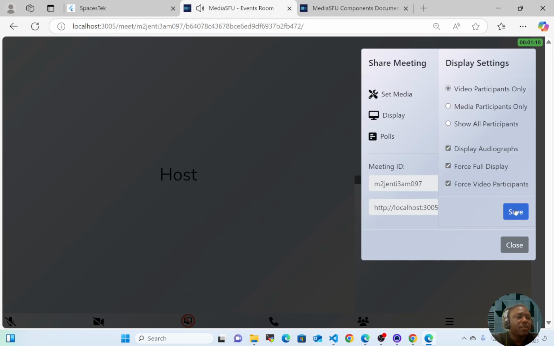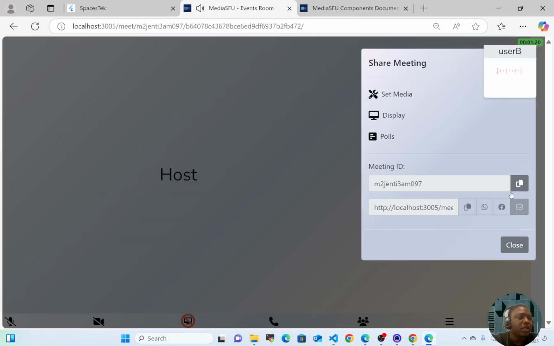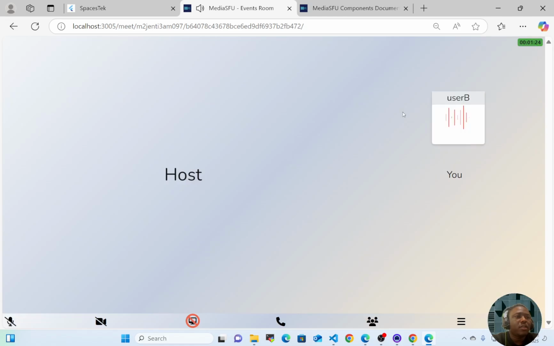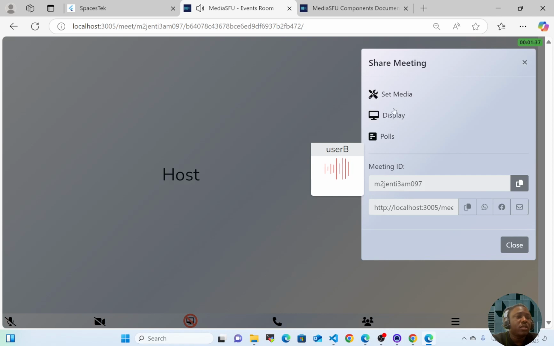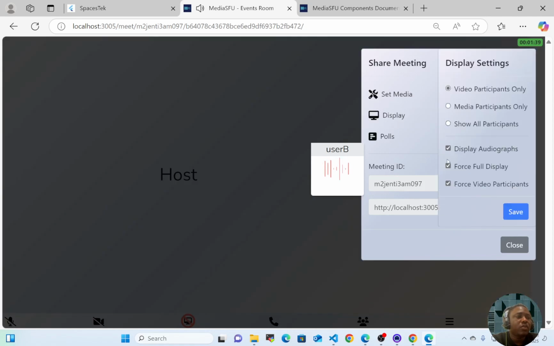Now, if I hit save, you're gonna see that it gets off the screen. I'm gonna have this draggable component in my UI. The way I absolutely get rid of this, no matter the situation, so it never appears, is go to set the display again, and I'm gonna check this button, display autographs.